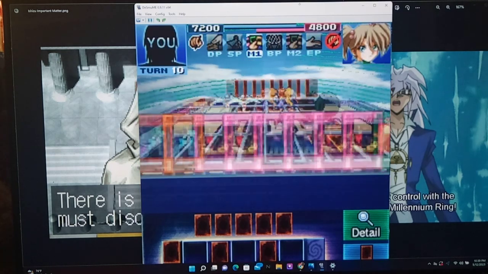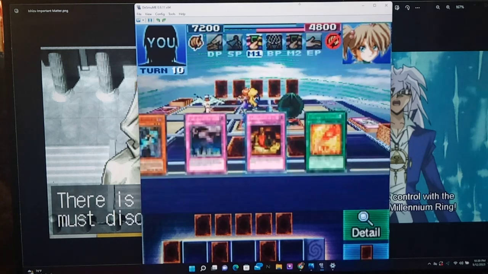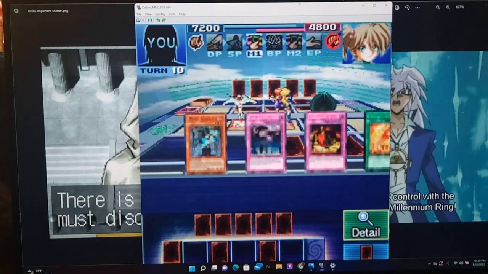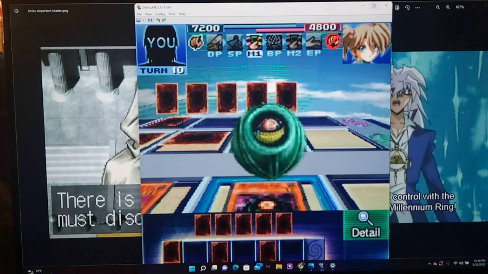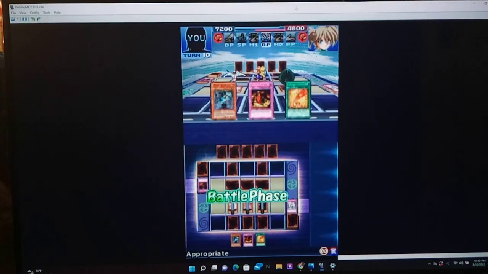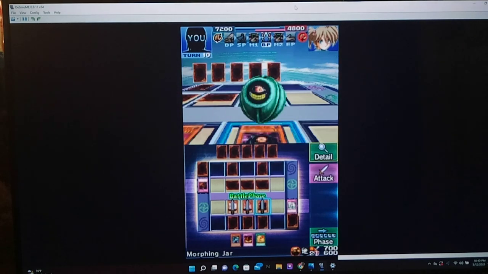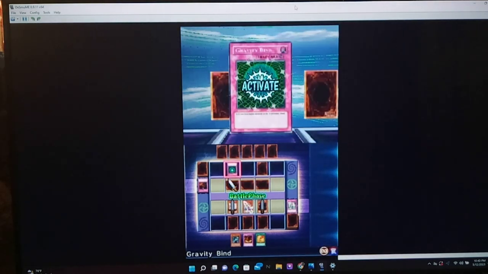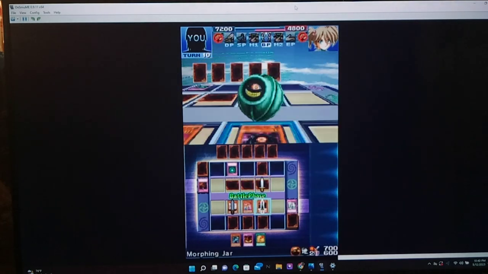All right, yeah, we got Appropriate, which is good. We got 2 Appropriate, wow. We also got Feather of the Phoenix. Let me check my graveyard real quick here. Actually, let me attack first, and then I'm going to check my graveyard to see what we want to use Phoenix on. Tune Elf, attack this one. Yeah, there's the Gravity Bind, okay. So Jar, attack this.